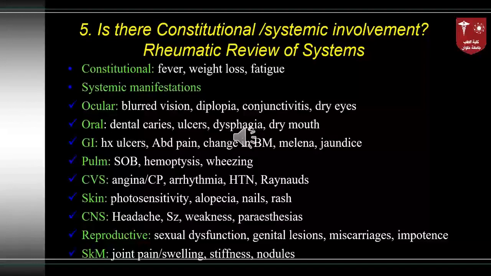When you check the eye and you find some manifestation in a patient with rheumatoid arthritis, you know that this is the same pathology as what is happening in the joint, but it happens in other body systems. So this slide shows you that many other organs can be affected in many rheumatic diseases, and it also shows the difference between constitutional disease and extra-articular or systemic manifestation.